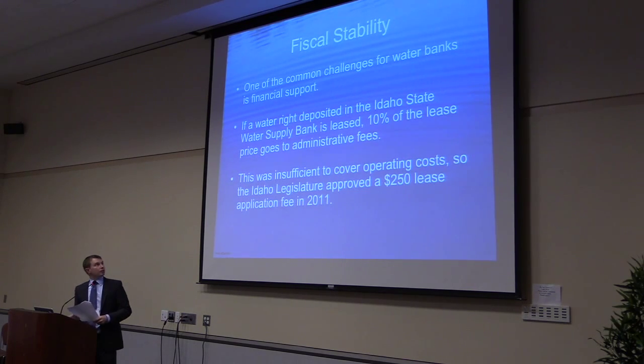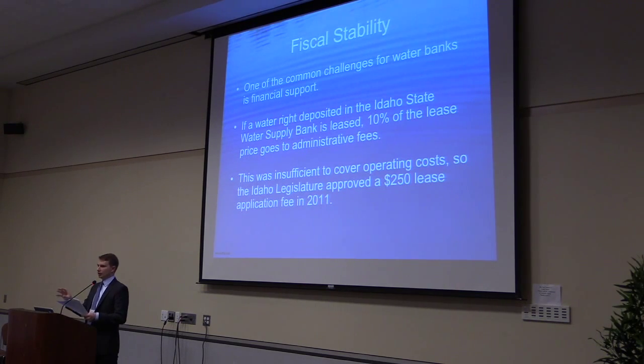Another element of the bank that's been really important, and one of the things that actually winds up tanking a lot of banks over time, is their ability to be fiscally sound. In some cases, you may have the government that winds up putting up the original expense for running the bank. Inevitably, there are some costs that are incurred. But the challenge that you face as any bank is, why would anybody pay you to run through your process when they may just be able to use you as a bulletin board? And a lot of banks have failed because of that.